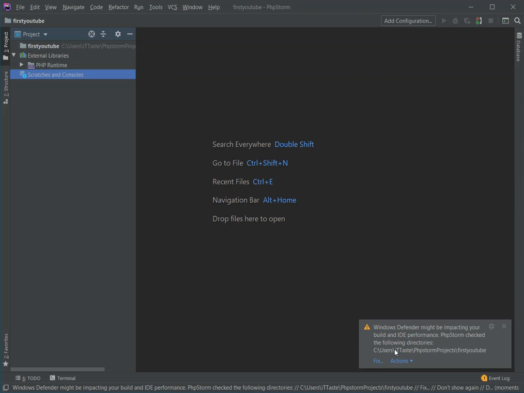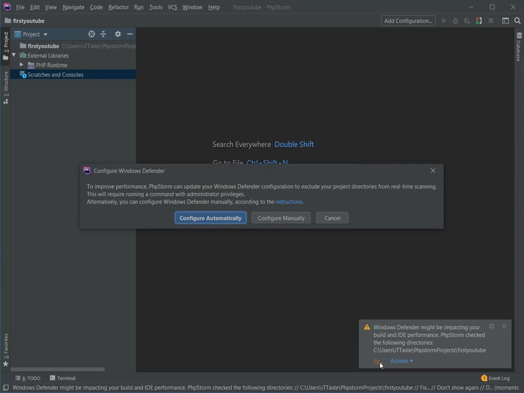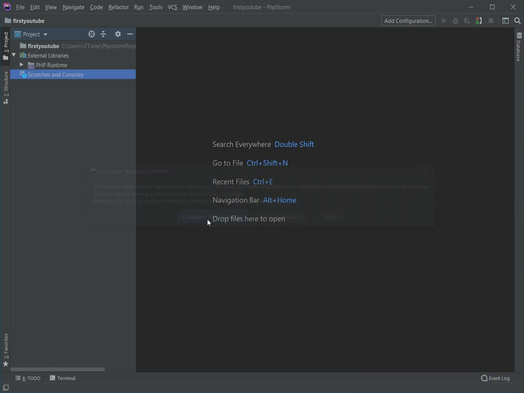PhpStorm checked the following. You can fix it by configuring it automatically, so you elevate PhpStorm to have administrative access. As you can see, the Windows Defender configuration is updated.